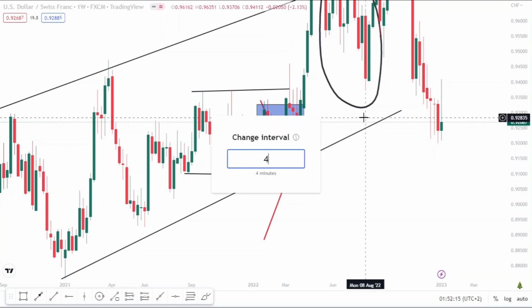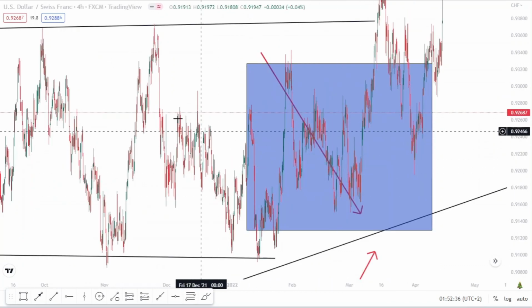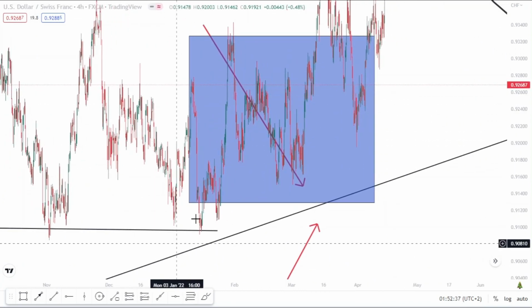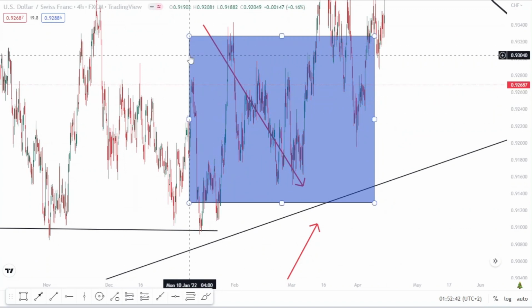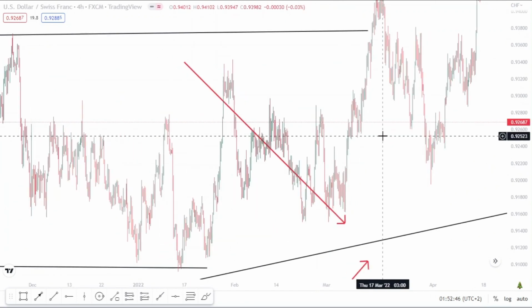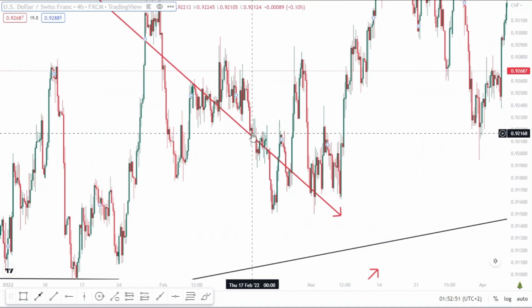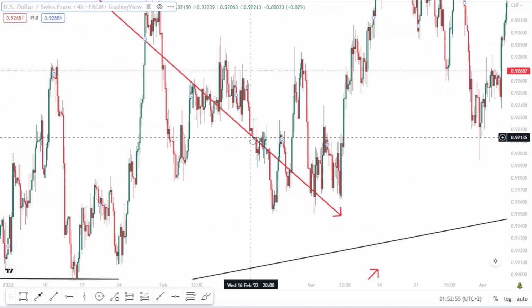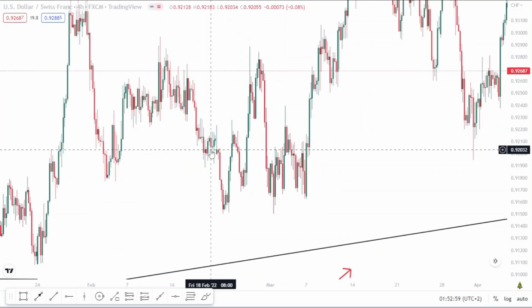So let's go to a 4-hour chart so that I can show you guys what happened there. When we get to our 4-hour chart, we can clearly see that the market pushed all the way to the upside in a huge impulsive move. Let me just remove this. And when it came back down right here, I knew that there were higher chances that the market was going to start pushing to the upside. So I didn't have to guess where the market was going to go. I already knew that there were higher chances that price was going to start pushing to the upside.